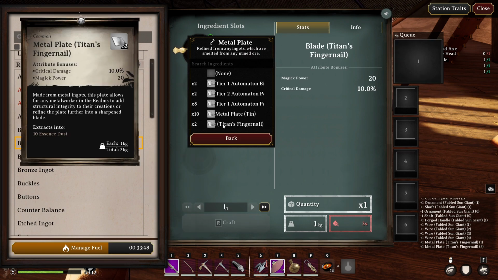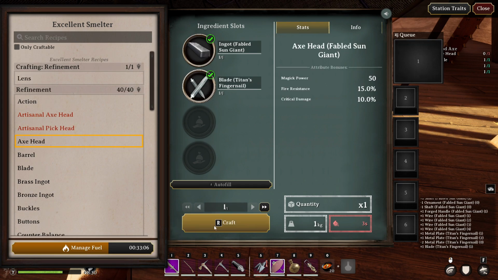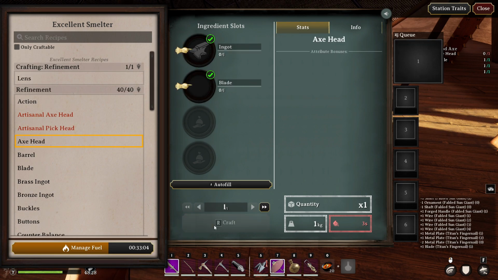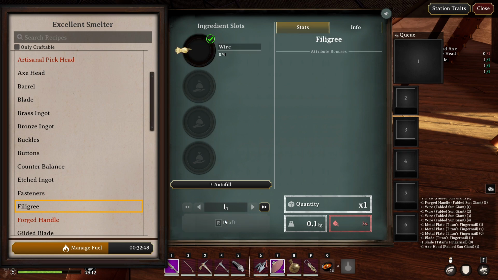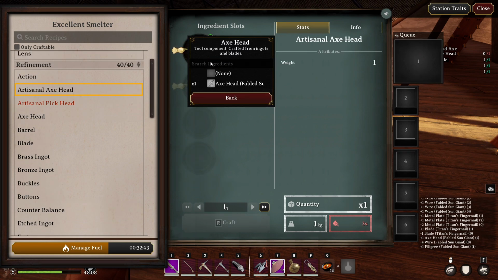And then metal plates for the blade out of Titan's fingernail. Then we'll make an axe head out of the blade and a sun giant ingot, whip up our filigree, then put that together to make an artisanal axe head.